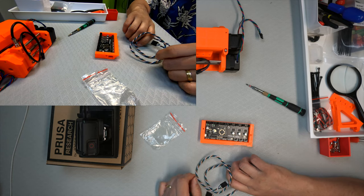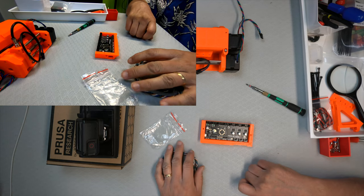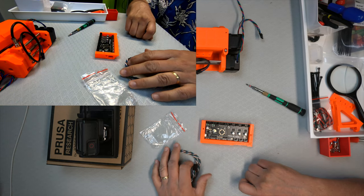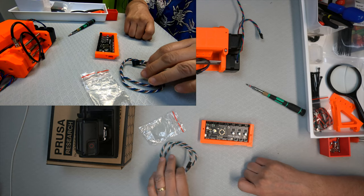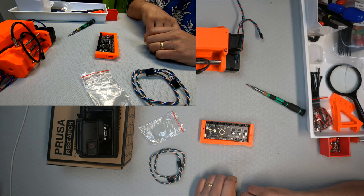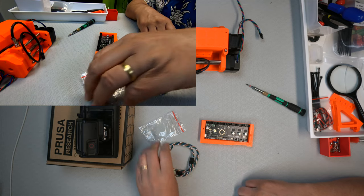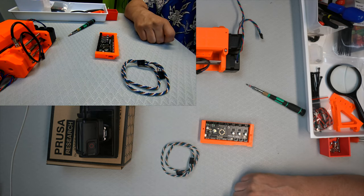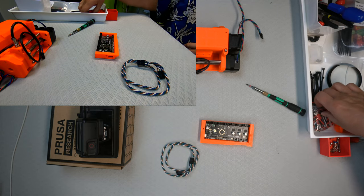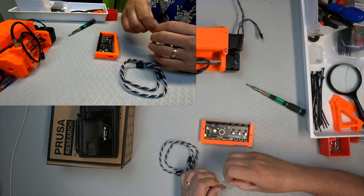And this is... okay, this is one place where the printer model matters, but I have an MK3S, so then it's this cable. Don't think I got any other. No, it might be that I did have the other cables. Okay, so that's that cable at least for this build. Or for my build.